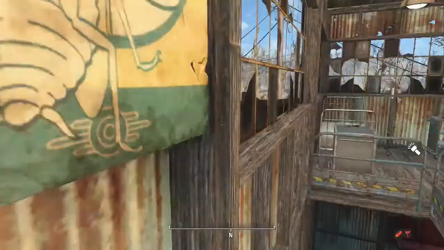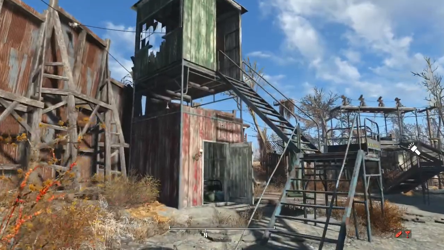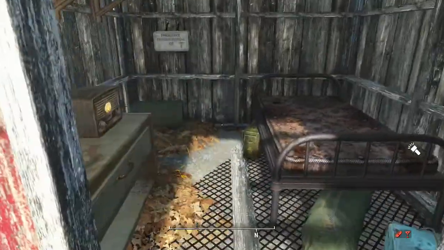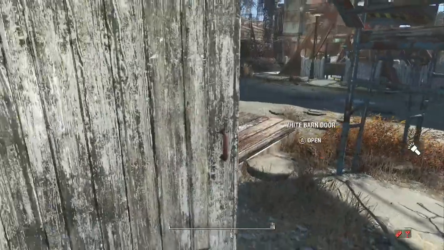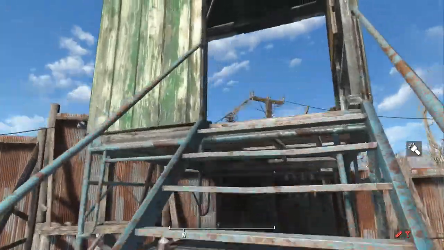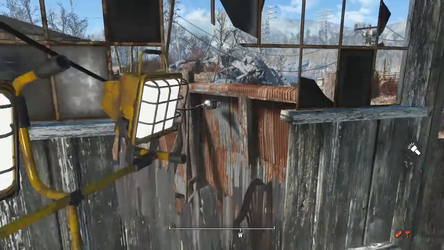But this is my medical area. Then over here, this would be my last guard tower. And it has like a little sleeping area in the bottom, you know, for the guards to sleep in. Or they're on their shifts, so they switch shifts. But, see, I haven't put any weapons up in here yet. I was going to, but just didn't have time.